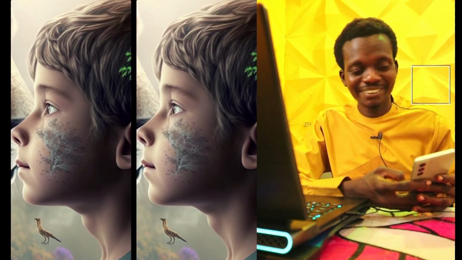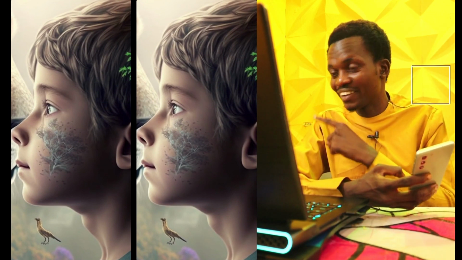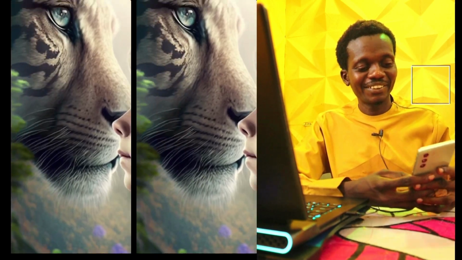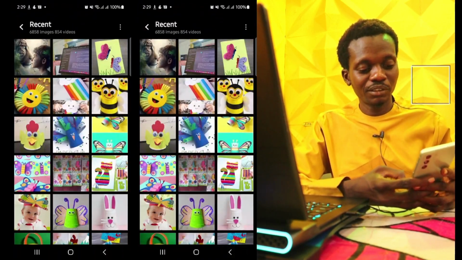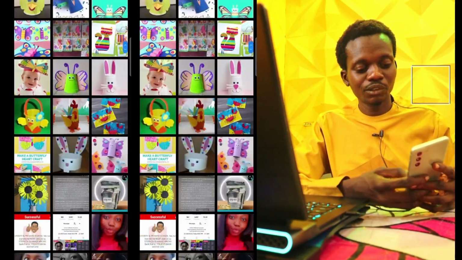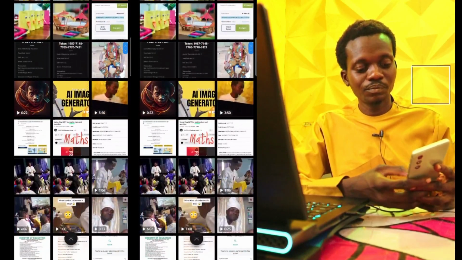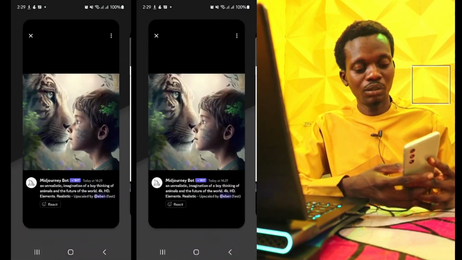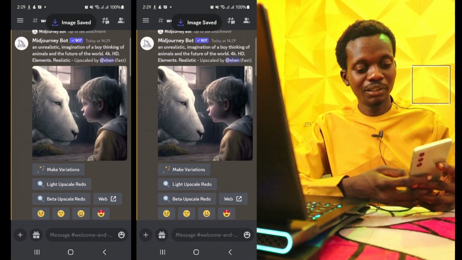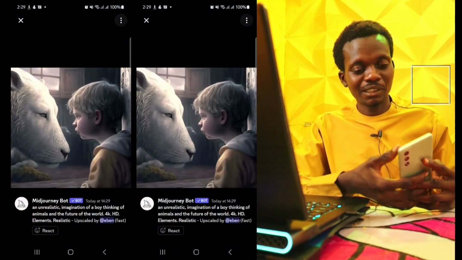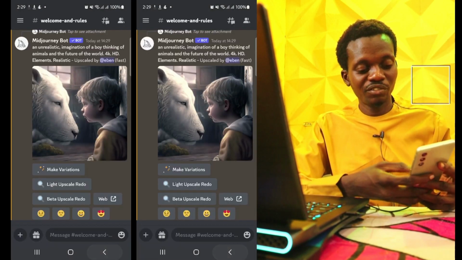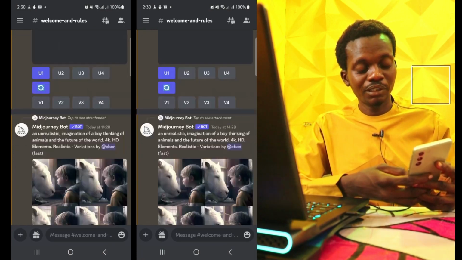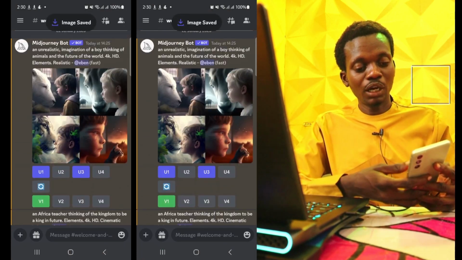Wow, I like this. What I'm seeing here is very lovely. Because I wrote a lot of things, there are a lot of things written there, so it's bringing a lot. Let's see this particular one. If I want to save, I also save, and more. So give it a try.